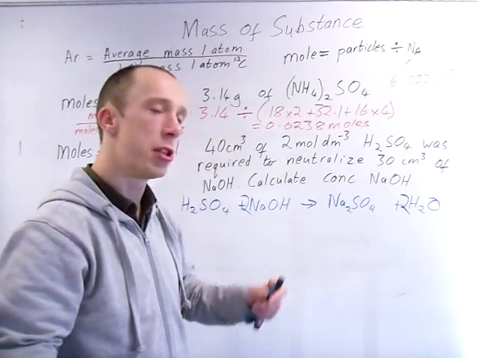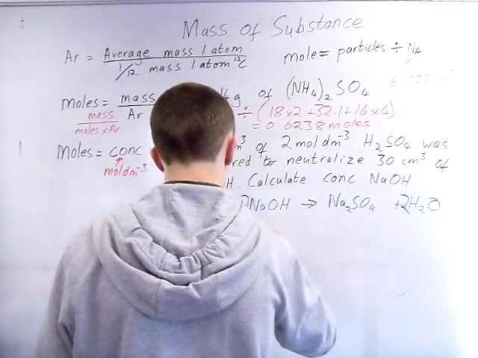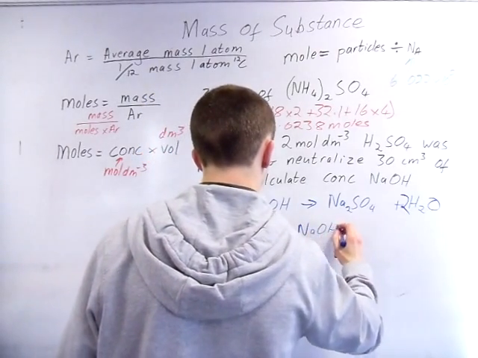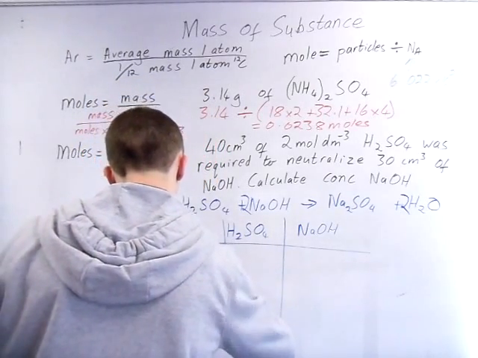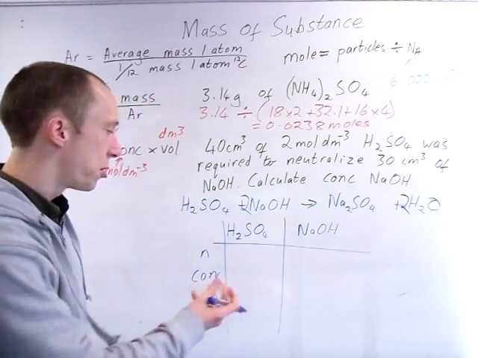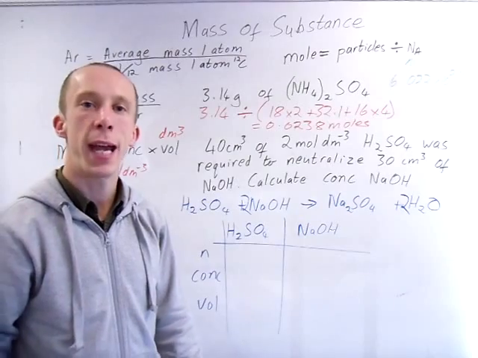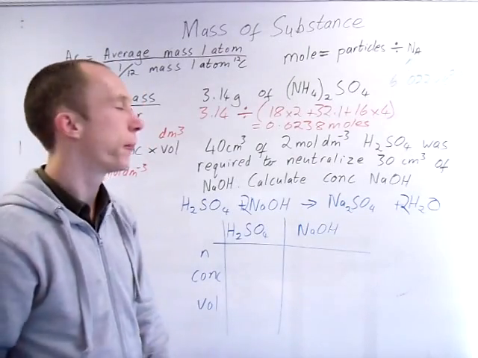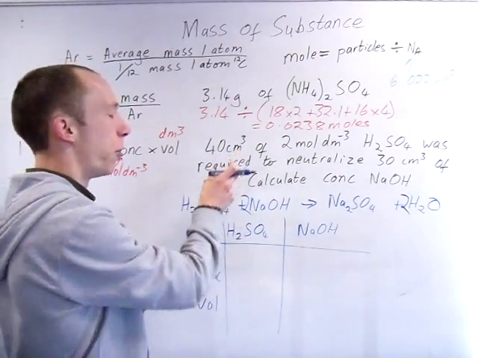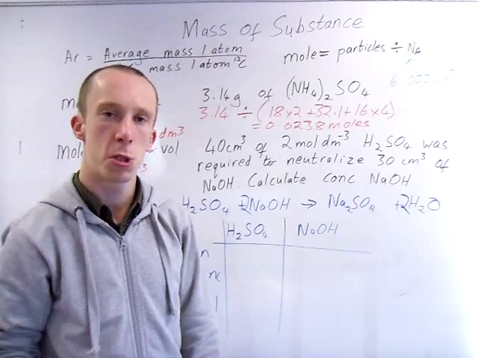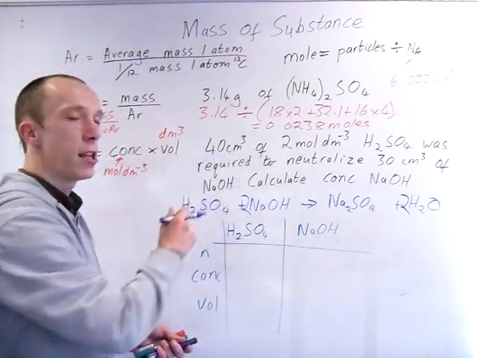Right, now what I typically get people to do is to lay this out in a table. So like that. So you can start putting the information you know in here. N stands for moles, by the way. I know you'd probably think it would be M, but can't remember why. It's M. So we're going to be using this equation, but we need to fill in the information we know first. So 40 cm cubed, what do I need to do to that first? You should hopefully have memory longer than a goldfish. I need to convert it to dm cubed. So I'm going to divide this by 1000.